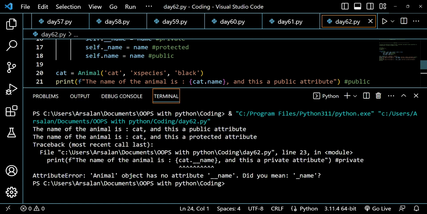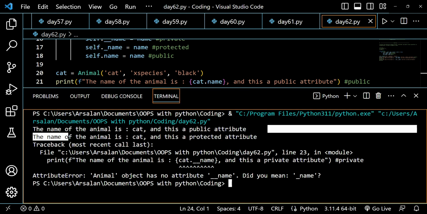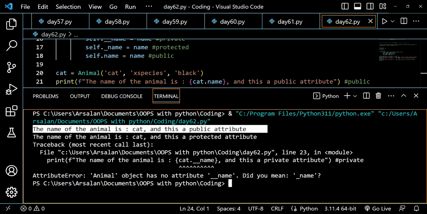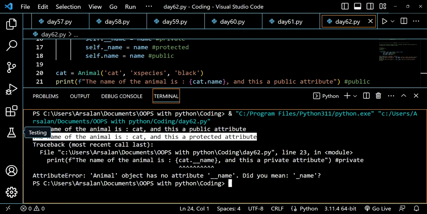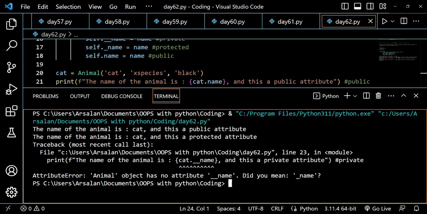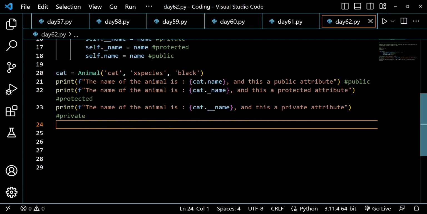And as you can see, we are getting the name of the animal cat for the public attribute, the protected attribute also runs, but our last attribute, which is our private attribute, is not running.